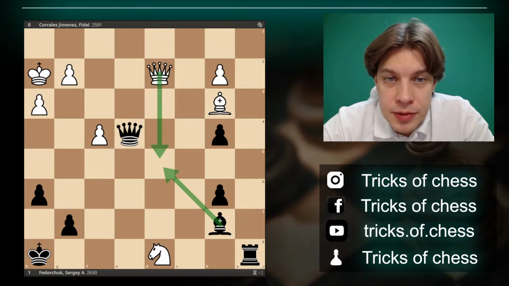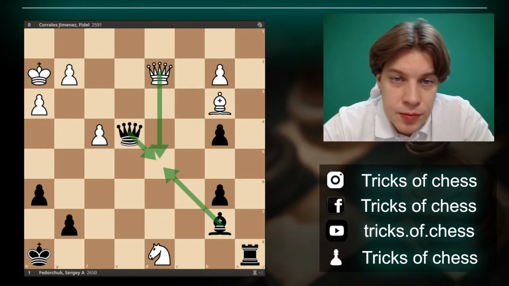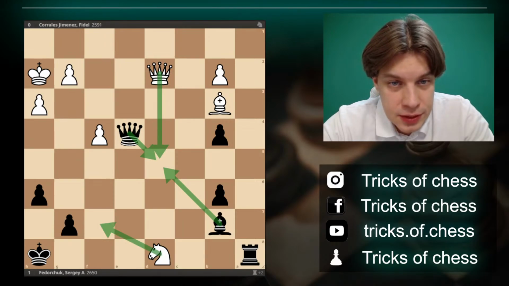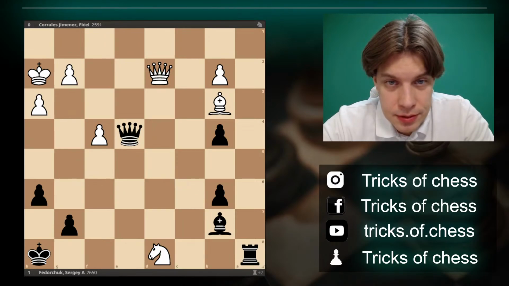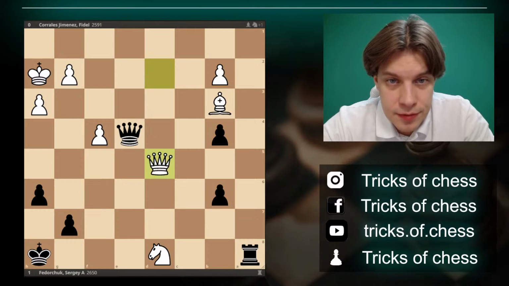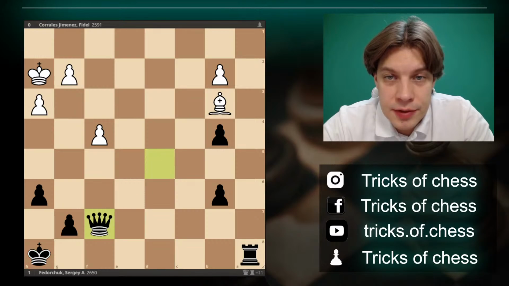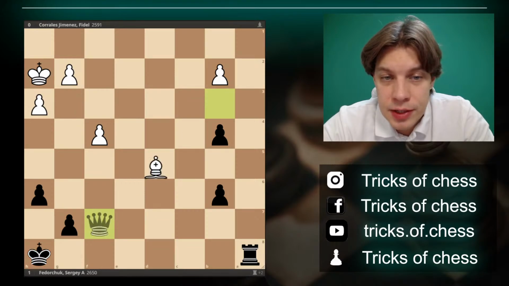Bishop d5, what else can be played? Queen d5 is even easier because queen takes here. And in case of knight f7, just queen takes f7. I'll show you. So queen d5. Queen takes there. No, if bishop takes, the knight is lost and black is winning because of the extra exchange. But if knight f7, black has to sacrifice the exchange, or to sacrifice the queen, and this is still a winning position.